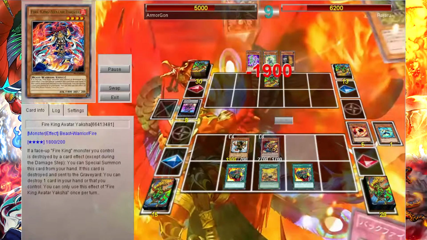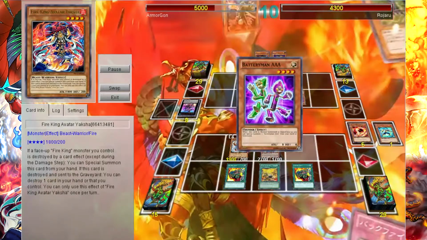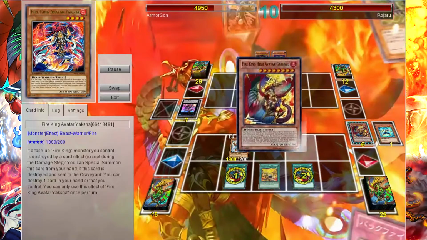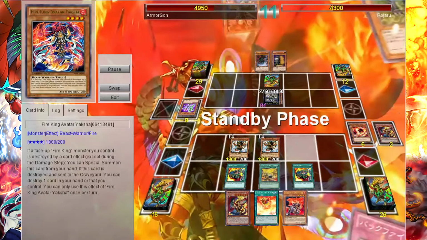At this point, I could have gone for the Garunix or for the Blaster in the graveyard, but I kind of wanted to save it for later when we actually did push for game. So our opponent went for Ouroboros, which is really smart because he wants to get our Garunix out of our graveyard to avoid getting stuck in the loop, as some of you may know that the Fire Kings have.